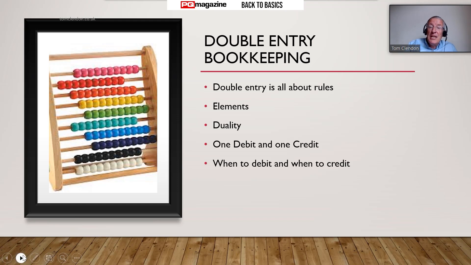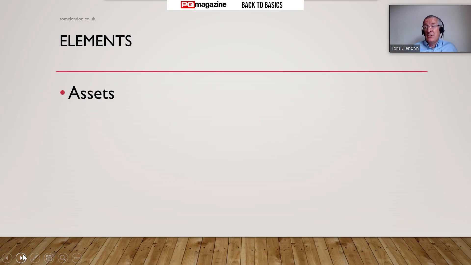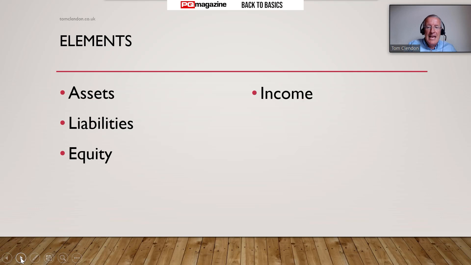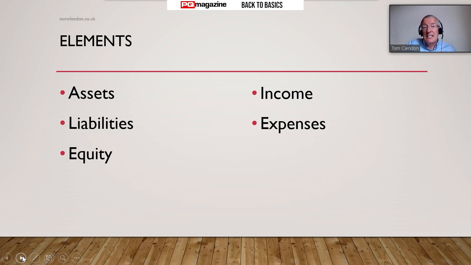The first issue is about the elements of the accounts. Really, all accounting is about five building blocks: assets, which are resources that we control - land, buildings, receivables, bank; liabilities, obligations that we have - trade payables, bank overdraft, that sort of thing; and equity, sometimes known as capital, which is the ownership interest. These three elements are always found on the statement of financial position. Then we have our two elements in the P&L - the income statement: income, which is our revenue from sales, and expenses, our day-to-day running costs such as wages, heat and light.